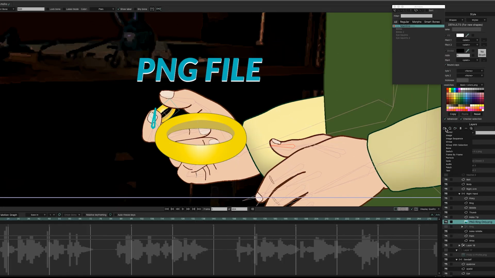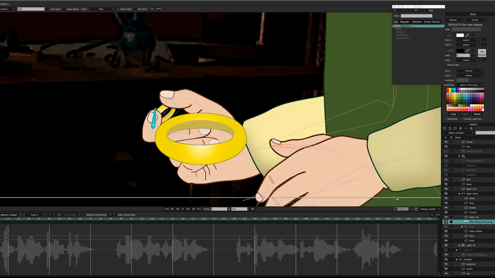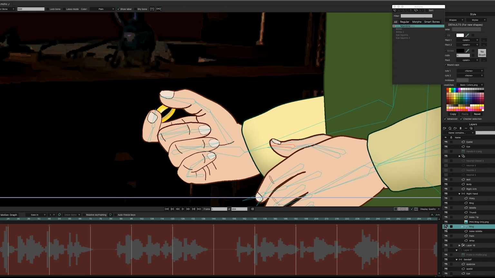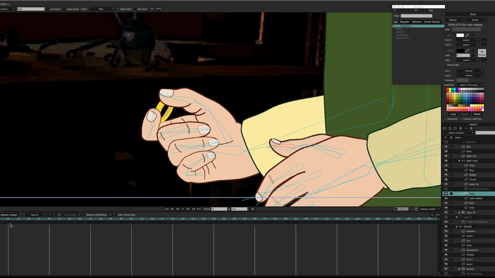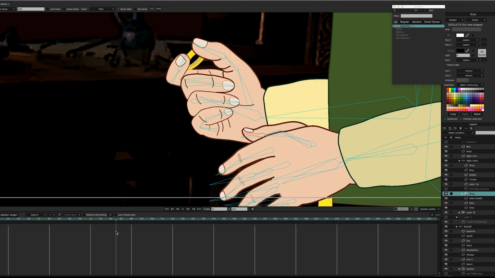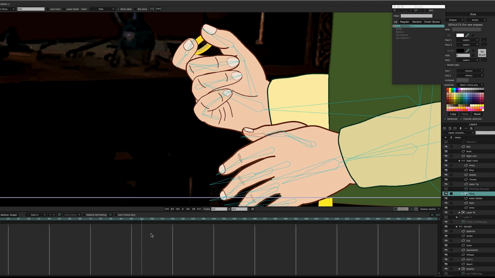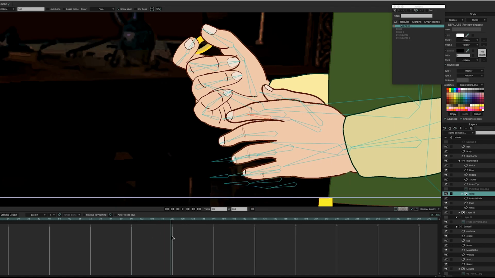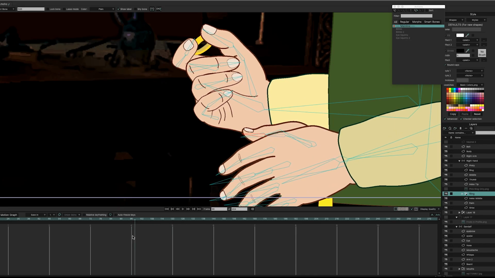Basically, I just brought in an image of the ring for Frodo to hold, because what happened with the original is I couldn't manipulate it well enough. It didn't work in the fingertips correctly, because I didn't want to just have Frodo hold the ring. I wanted it to actually rub it in between his fingers.